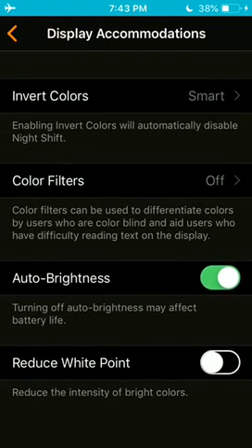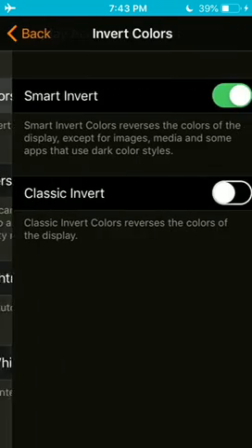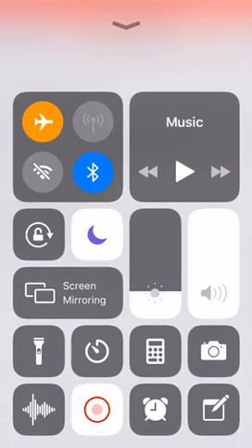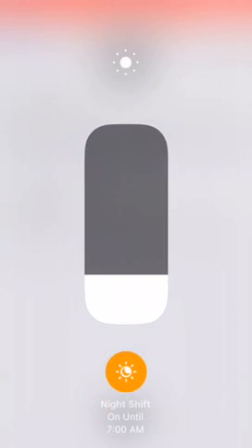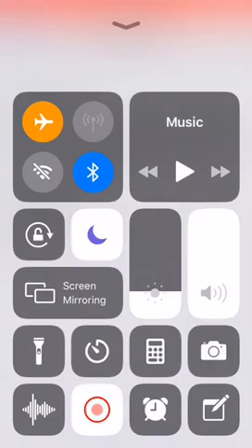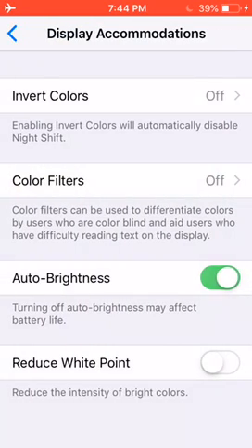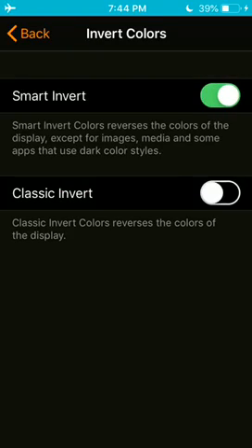And again, if we go back, I'll show you. So this auto brightness toggle button is still green. So is the Smart Invert. And I don't know why it does this, but every time I toggle the invert, it automatically turns my night shift on because it is past 7 p.m., as you can see. But yeah, so you can see this green here on all the toggle buttons remains the same in Smart Invert.